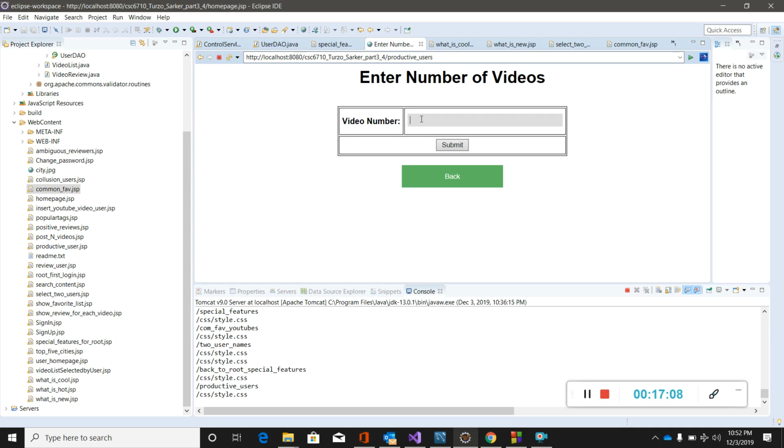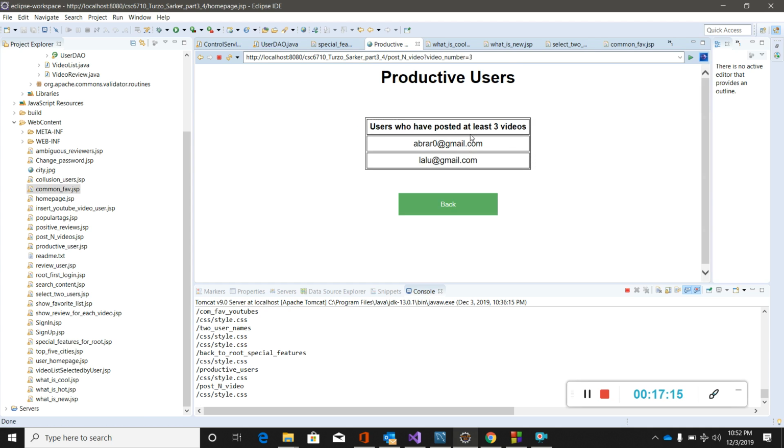For example, I submit 3, so it will show the users that have posted 3 or more YouTube videos. So here I can see that there are 2 users who have posted 3 or more YouTube videos.